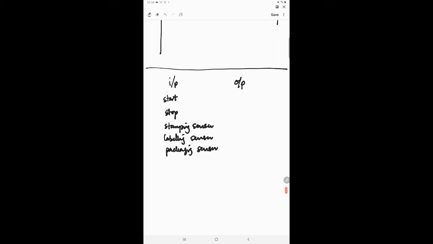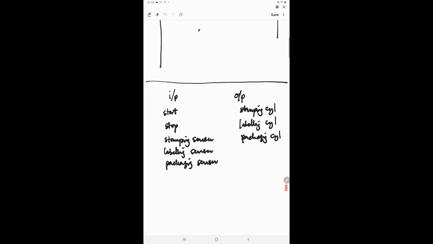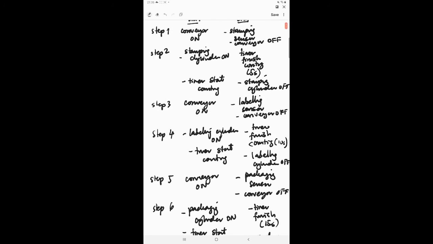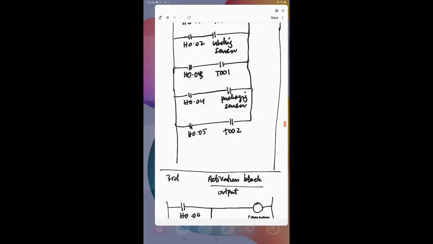And then the outputs: you have the stamping cylinder, labeling cylinder, packaging cylinder, and then what else? I think that's it, right?